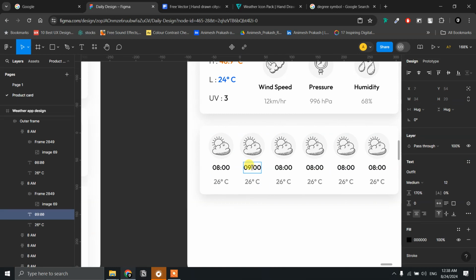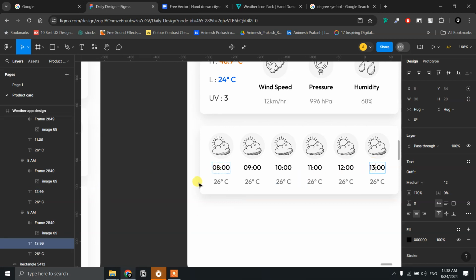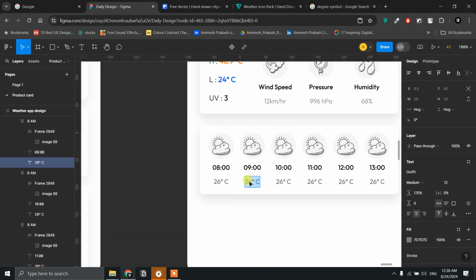So this will be 9, this will be 10, this will be 11, this will be 12, and this will be 13. As the hour progresses, our weather will change. I mean, the temperature will change. So at 9, it will be 28. At 10, it is increasing exponentially. Sorry for that. So at 10, it will become 32.